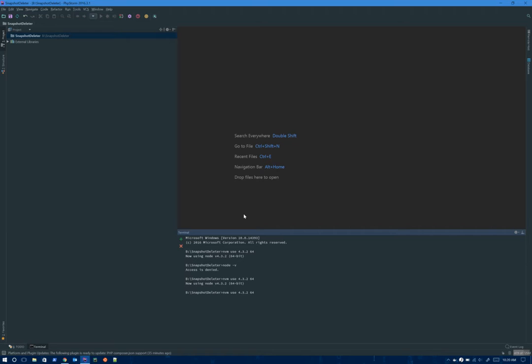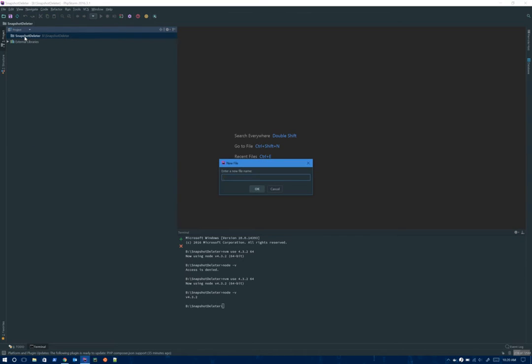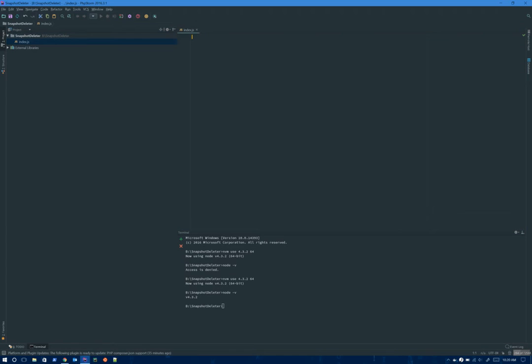There we go. Now if we do node -v, we get version 4.3.2. All right, so we don't have any files here. Let's go ahead and create a new file. We'll just name this index.js. File name doesn't really matter because we're just going to copy and paste this code into the Lambda console, but we're going to give it a .js ending so we get some nice syntax highlighting.